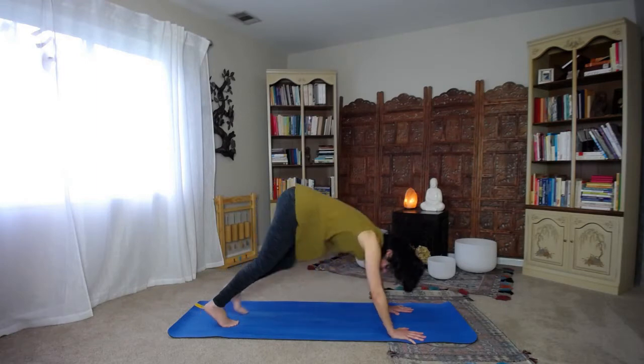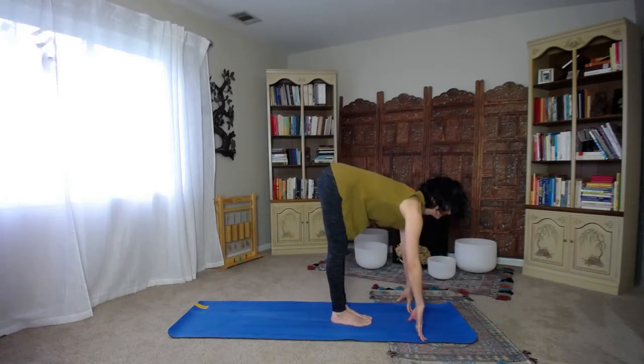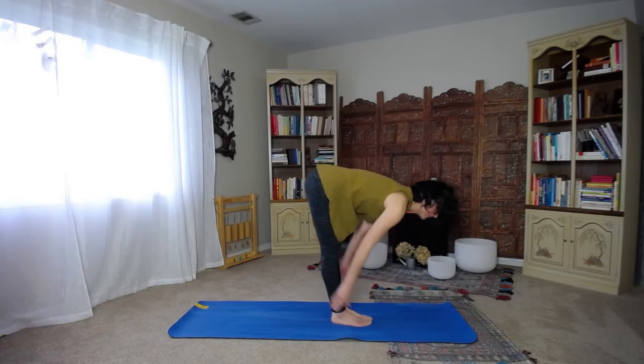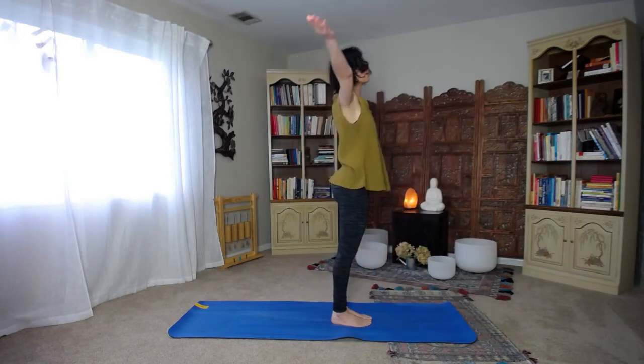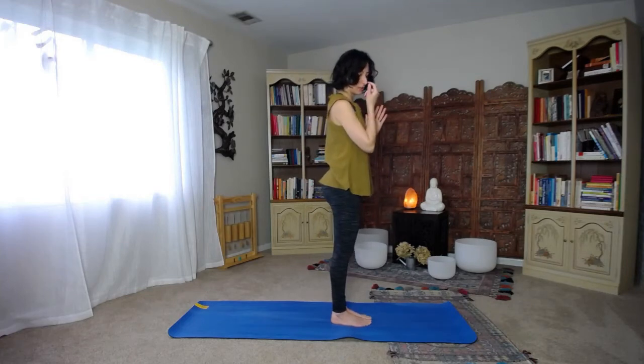Seven, step forward. 8, halfway up. 9, fold. 10, rise. Kind of went a little extra there. And then 11, hands together. So let's try again, but this time I'm going to cut those numbers.